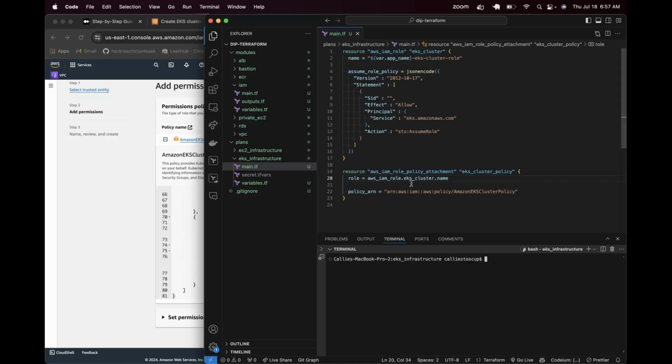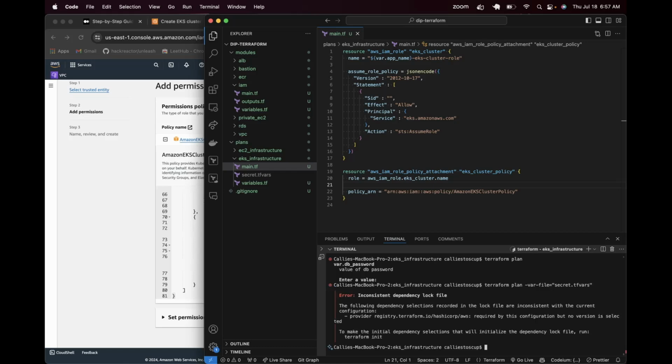All right. So now that we're in the EKS infrastructure, we can do terraform plan. It's going to ask because I always forget -var-file secret.tfvars. All right, so we need to do terraform init first, which makes sense.